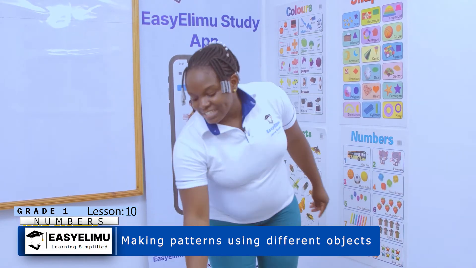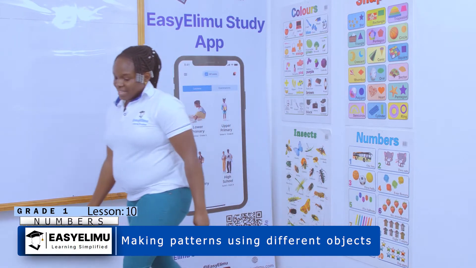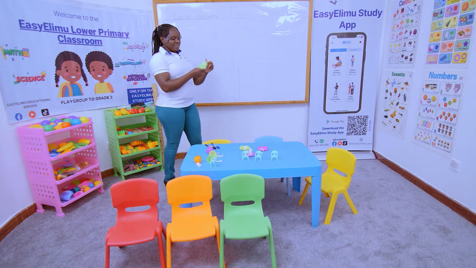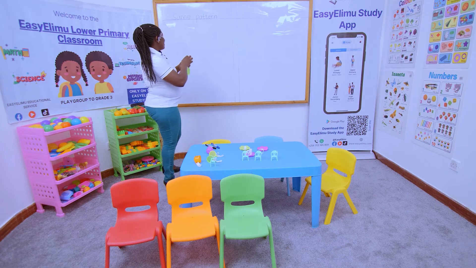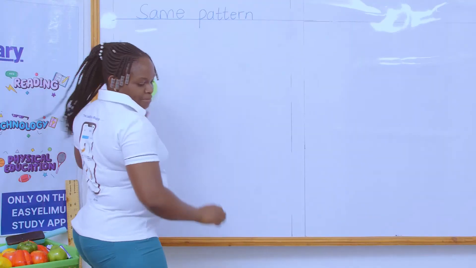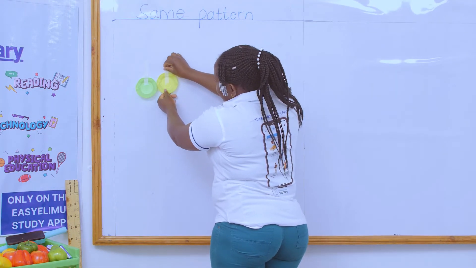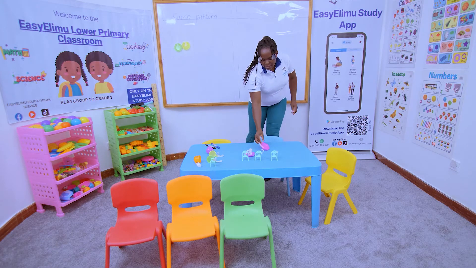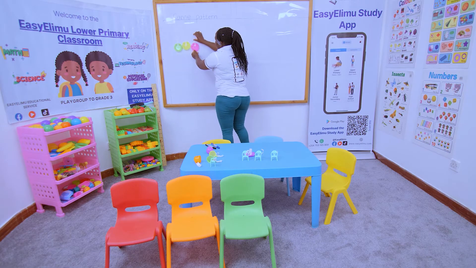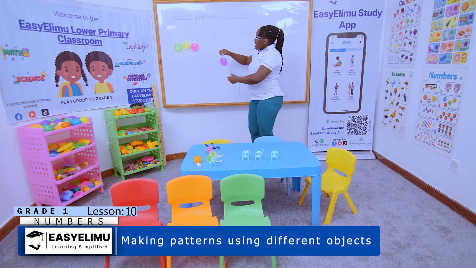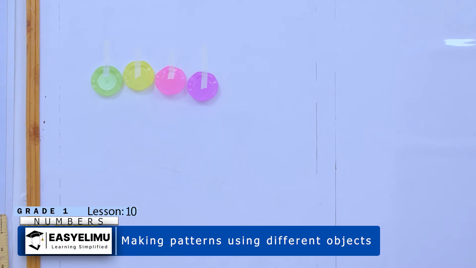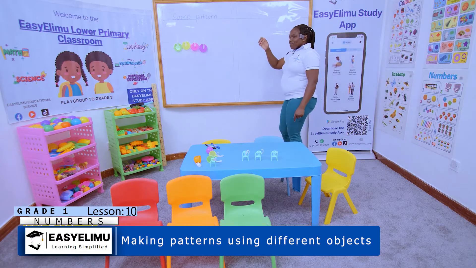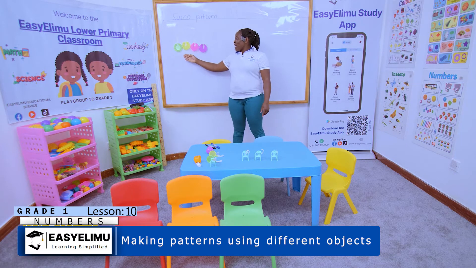Now I want to use my plates. Have you seen this before? Yes, that's in mommy's kitchen. I can decide I want to use my plates to make my patterns. Are you seeing these patterns, the way they are nice? Same plates have made the same pattern. Why? Because I've only used the plates. Color does not matter — what matters is the type of thing you're using. And we have been using the plates, and all of them are plates. So what can you see on the board? This is the same pattern.